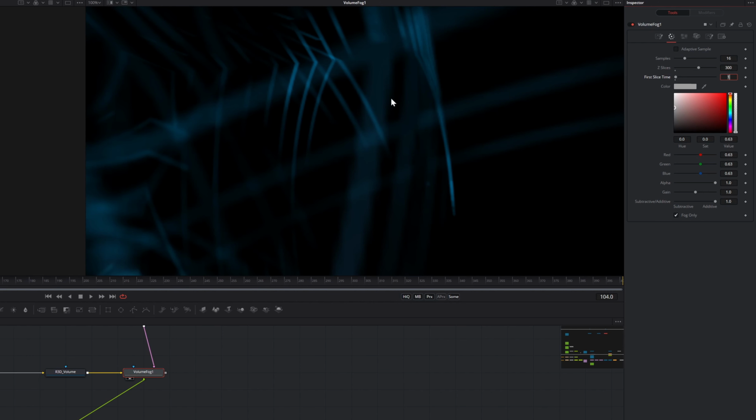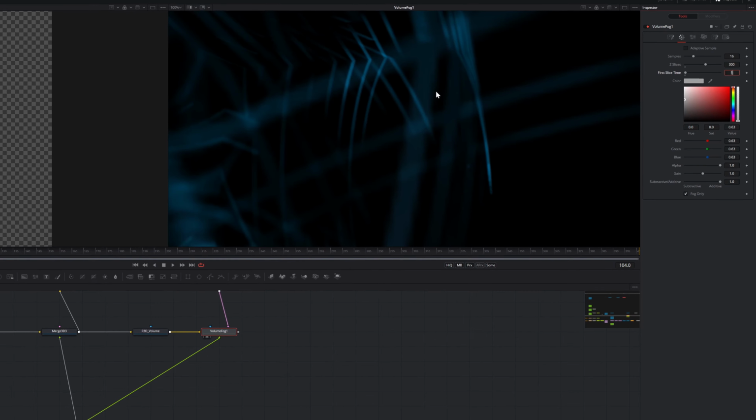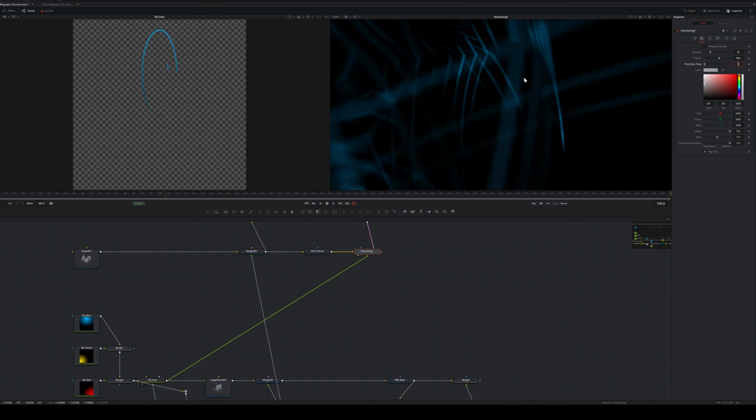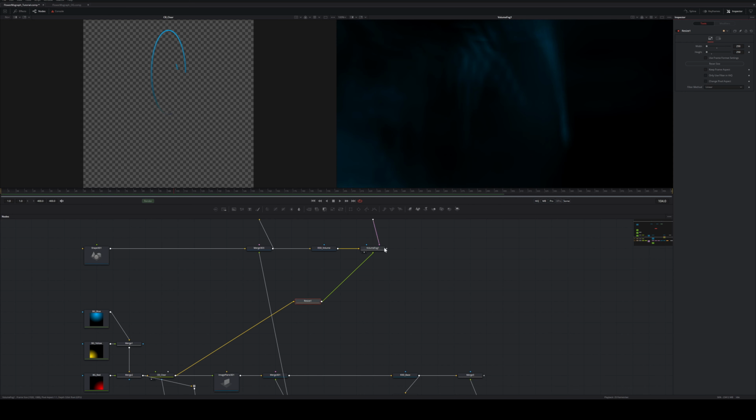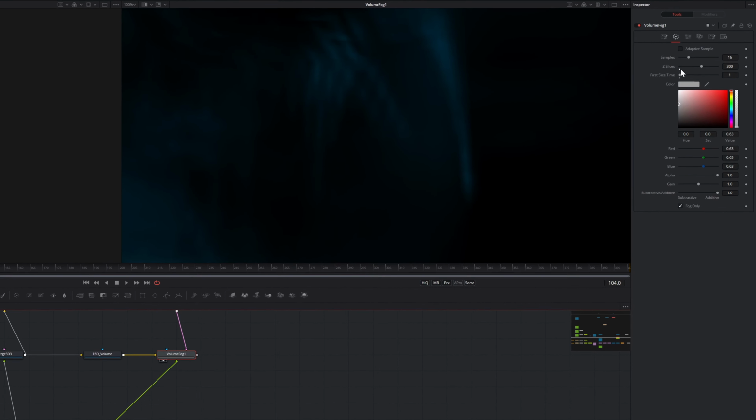So before changing anything else, we should add in a Resize node between our channel boolean clear and the VolumeFog. You can press Shift to drag the Resize node in between. We can resize this to 250 by 250, which will be enough resolution for the Godray. Back on the VolumeFog, we only wanted to use one frame, so we can change Z-slices to 1. And we want to animate this.